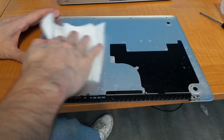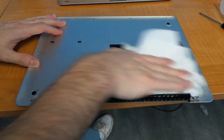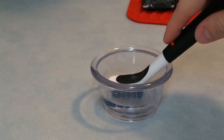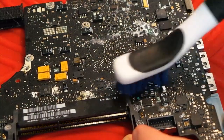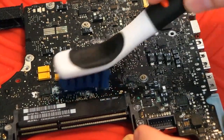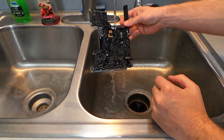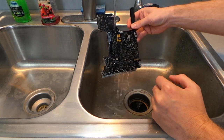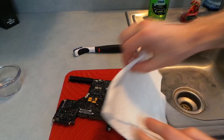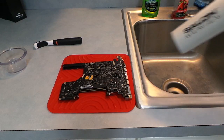So now the goal is to clean all of the Gatorade off of everything. I can feel the sticky remains on many parts of the computer. Most of the surfaces are pretty easy to clean. For the logic board, I'm going to use pure alcohol and a plastic brush to scrub the corrosion off the board. Then I'll rinse with water to remove all of the sugar left over by the Gatorade. Contrary to popular belief, water will not hurt electronics as long as they are not powered up and as long as it dries before it has a chance to corrode anything. I'll use a hair dryer for the final drying process.